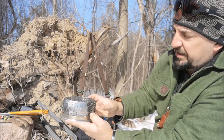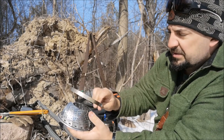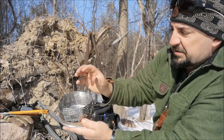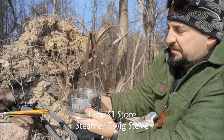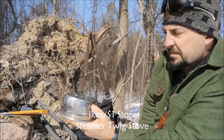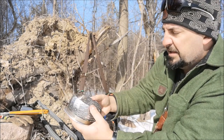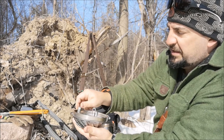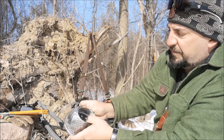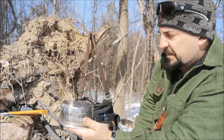If you had a pot, you can put it on there and it doesn't flare out of the way. That might be a new addition for those of you trying these twig stoves. Mark Young and a number of other YouTubers have really contemplated and played with this idea, but that's one extra piece to the kit that has made it really worthwhile — it really stops that flaring out from happening.